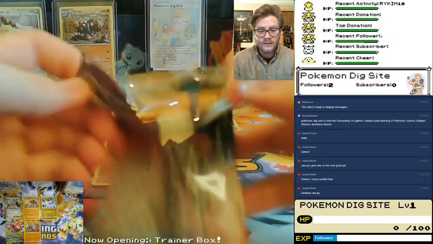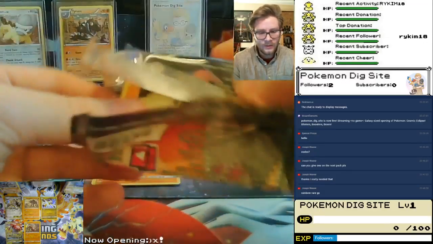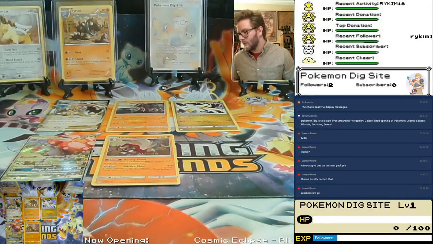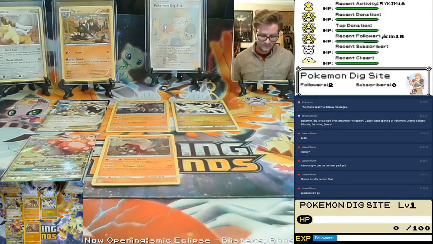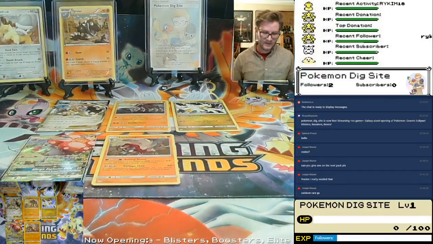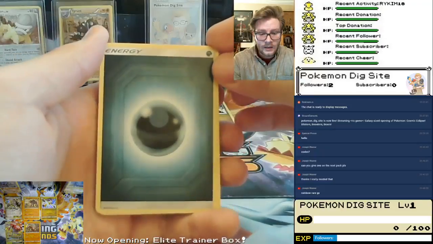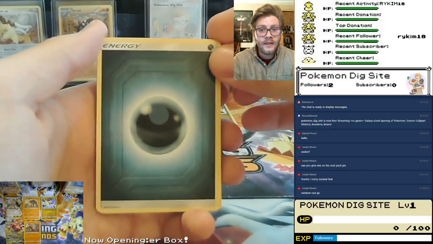I actually did pull, of course, off stream. I did pull with some assistance a Rainbow Rare Snivy and Venusaur tag team. So that was the first Rainbow Rare for this set. But we got a booster box coming up here, and that should be awesome.